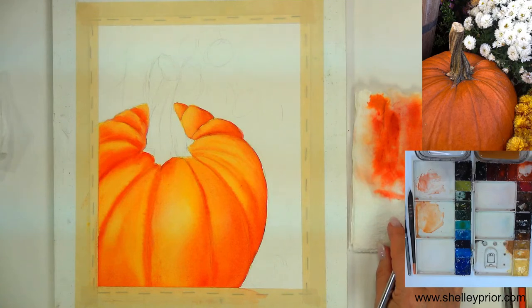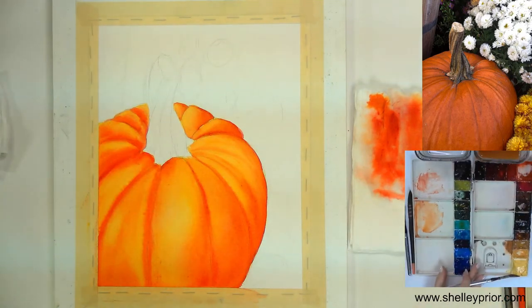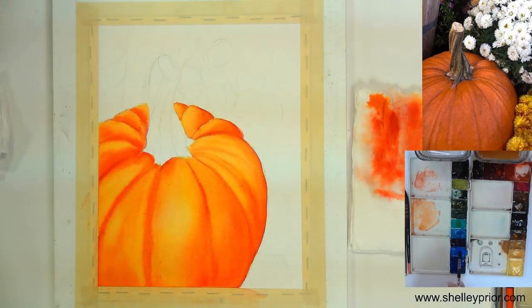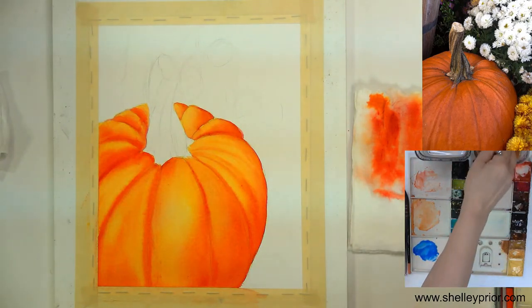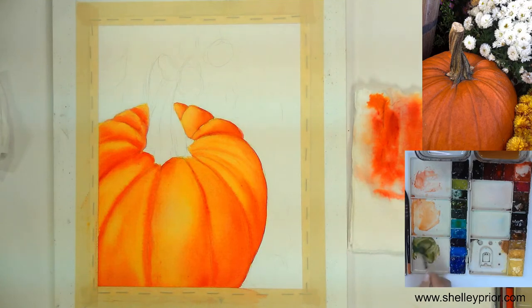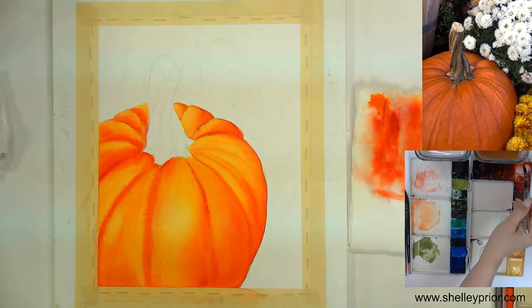All right, so for this stem, I'm going to be mixing up a brown that's almost on the greenish gray kind of thing. Yes, I could do that for sure. All right, so I am going to go with a greenish gray. How am I going to mix that up? Well, I'll make a green with cobalt blue and my gamboge. Makes kind of an ugly green. Now, to that, I add that same rose d'or, that orange type of red.